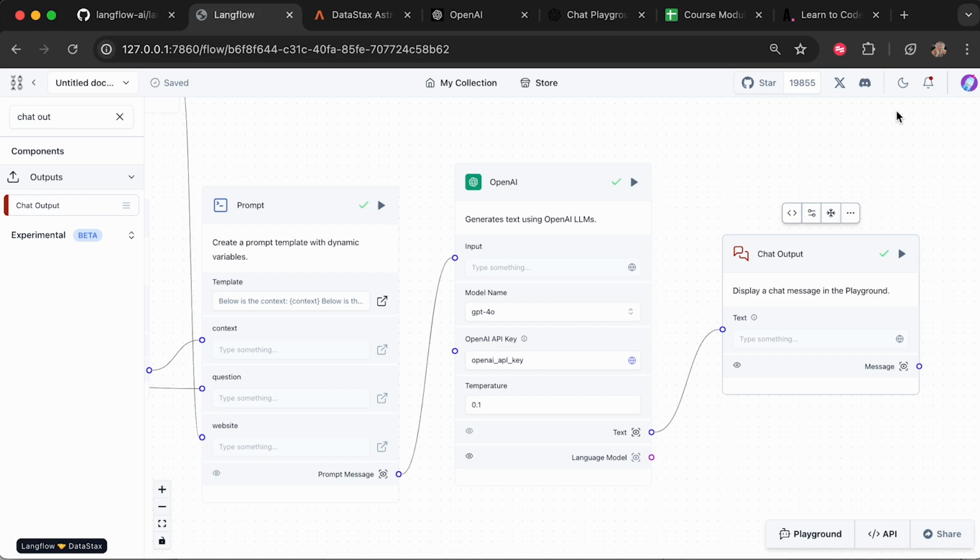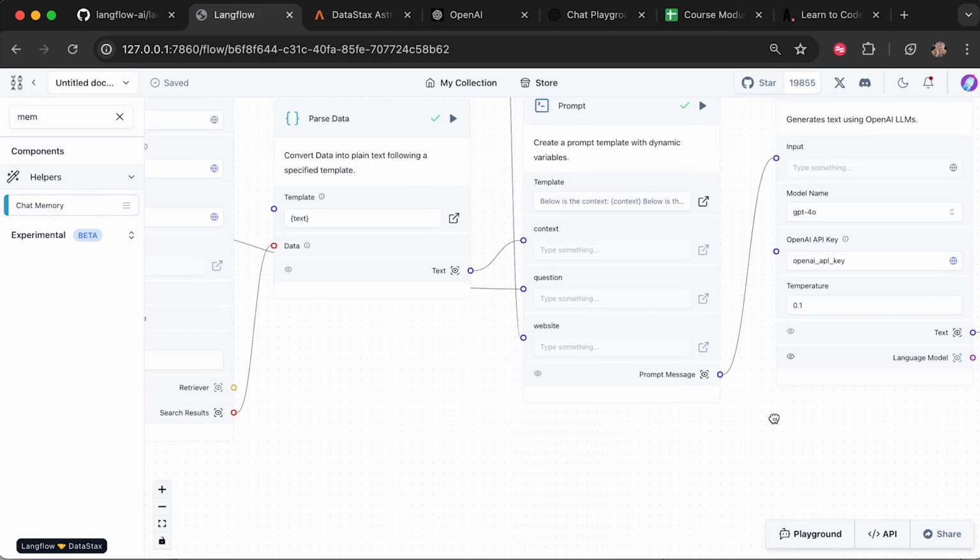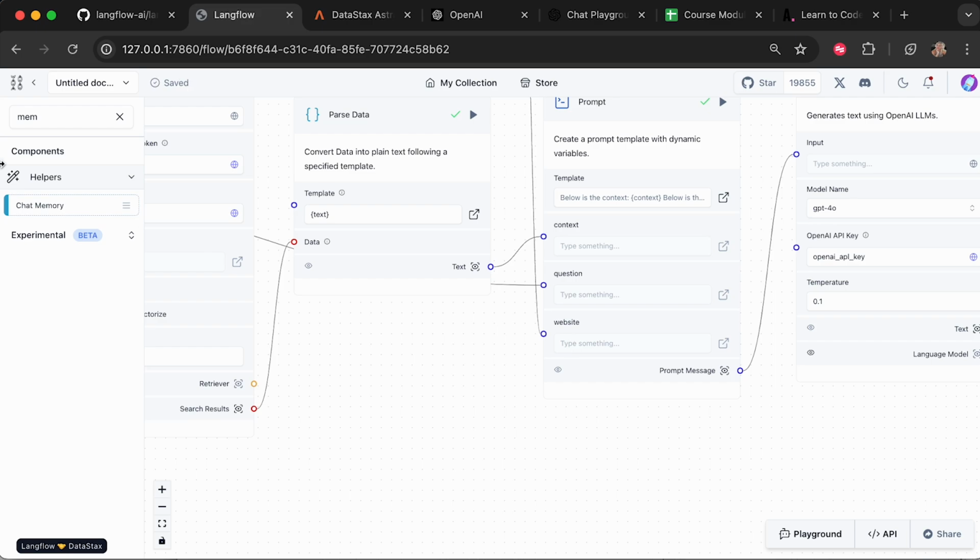So I'm going to go ahead and search for chat memory. Okay, so this is essentially remembering every single previous message that we asked. I'm just going to put that here maybe, and then link that up, okay, because I want to get the messages and feed them into the prompt as well. We want to get all the previous messages and feed them into the prompt history.